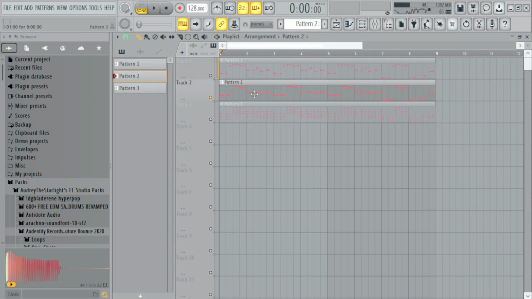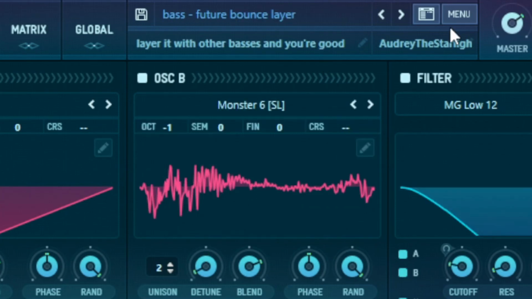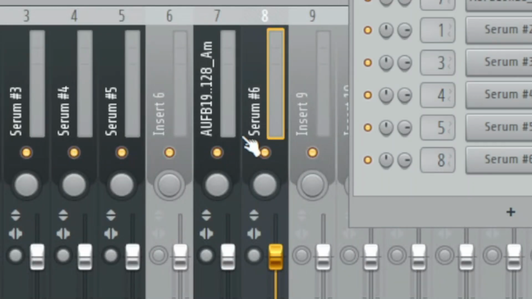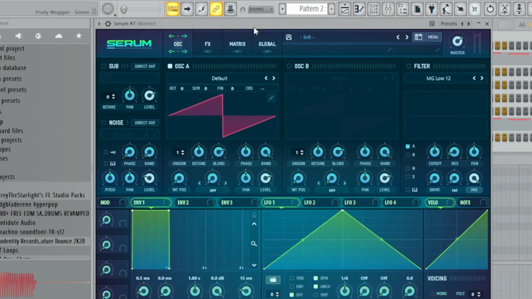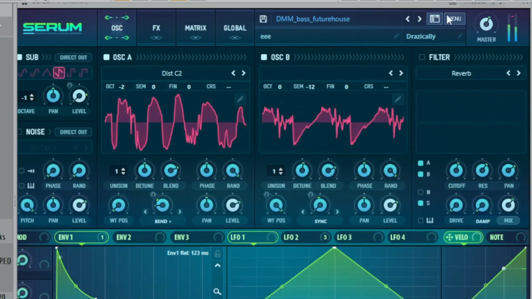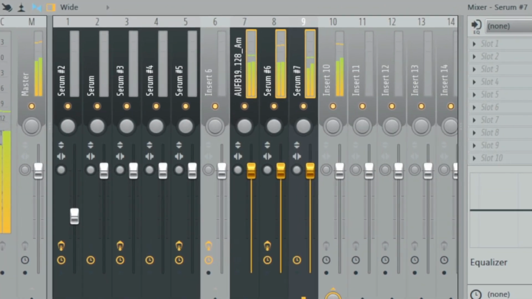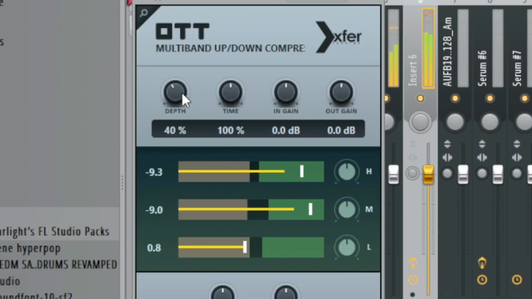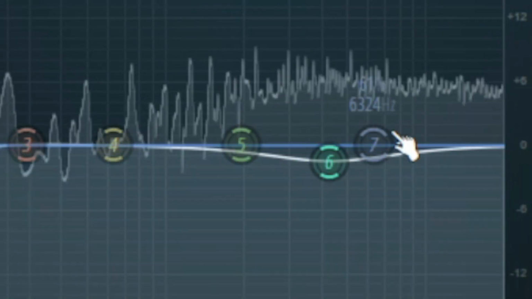So now we have layers, and now we're gonna go onto the bass. I'm probably just gonna do like 2 or 3 layers. Gonna use Future Bounce Layer, another preset of mine. Put this here, EQ this. I usually work fast, but since I'm doing a video, I have to comment a lot more, so I'm going a little bit slower. And search here, future. Oh yeah, let me do a little bit more processing. I just remembered I had to do something. Reverb.